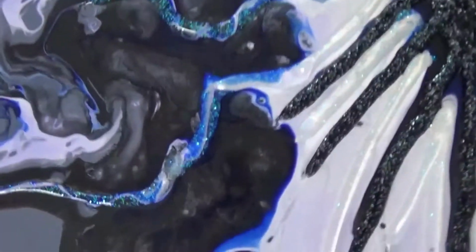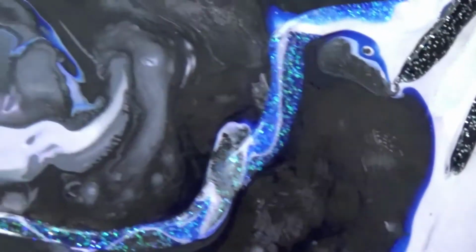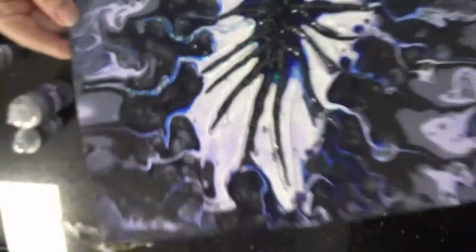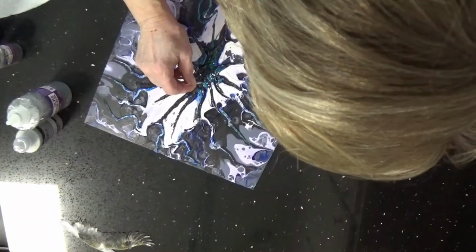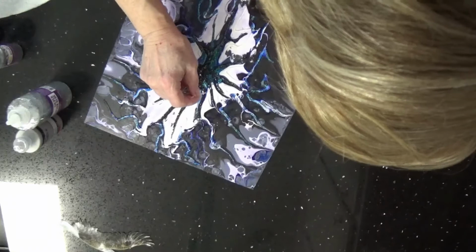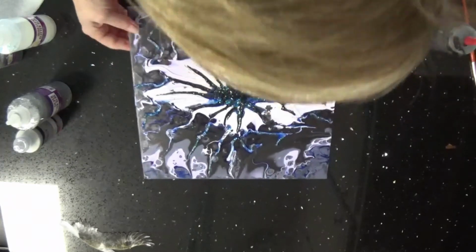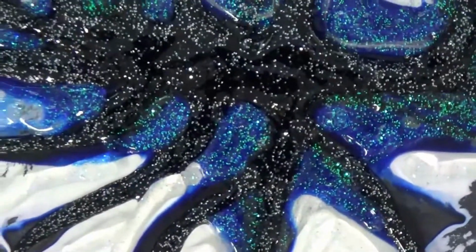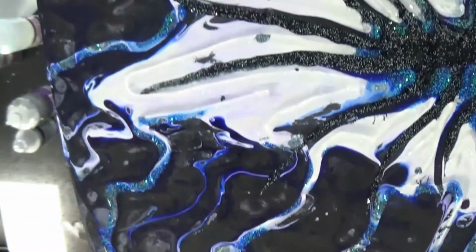See how it picks up the blues? Magnifies them. I love working with different mediums. Does it look like a geode, you guys? I think it does. That's all I'm doing to that. I'm going to keep this one simple. When it dries, it'll look totally different.